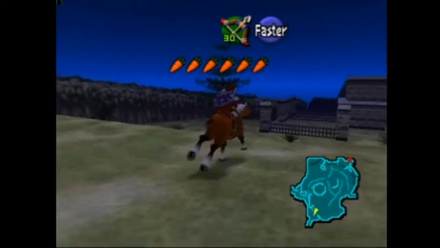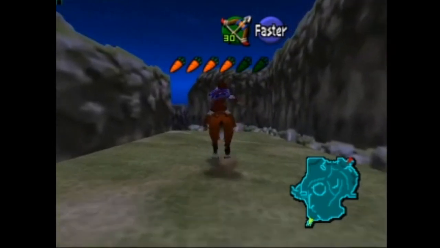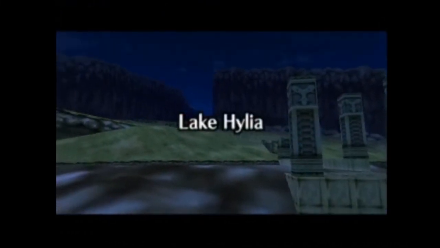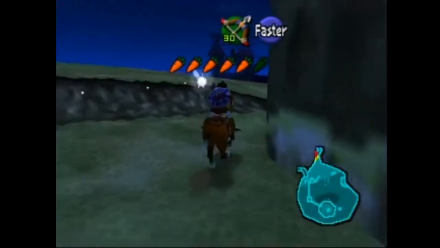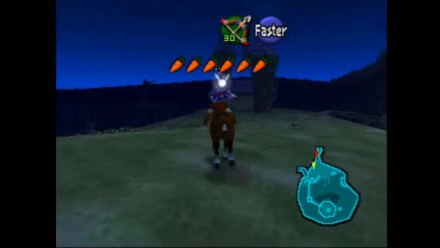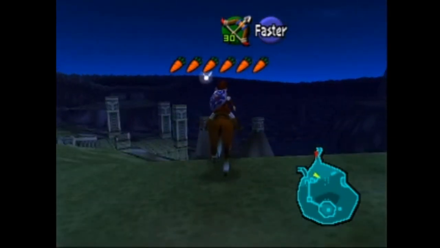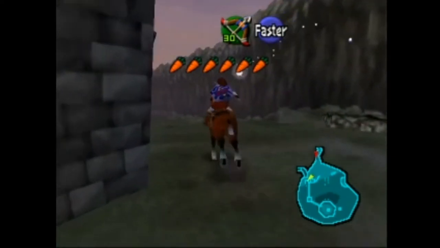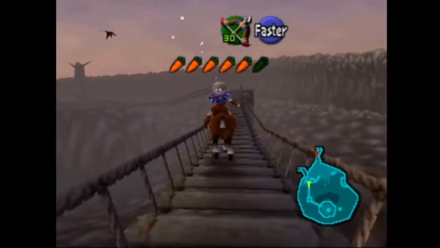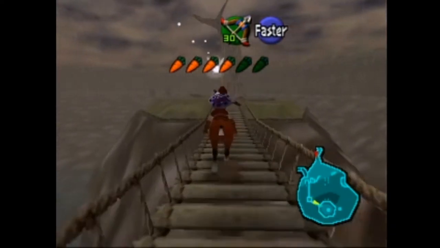And the nice thing about having the horse, and we've seen this before, is if you run dead-on fences, the horsey will jump. Very useful. And you've seen me get several empty bottles as we've played. There's a total of 4 bottles. I have 3. That's all I'm going to get because the 4th bottle requires more effort than I feel like putting in, if I'm being 100% honest.